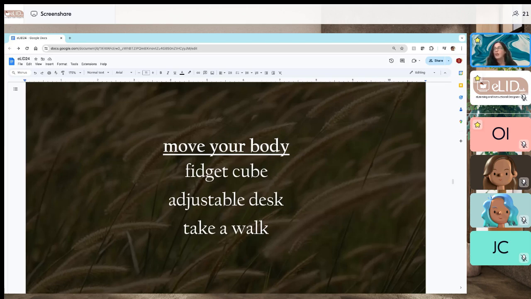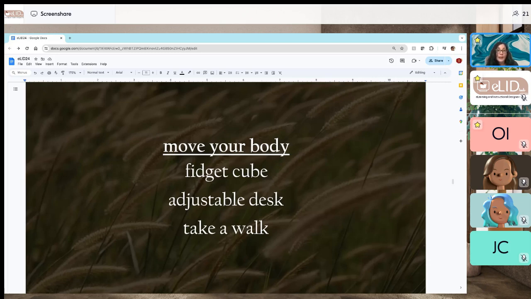on a yoga ball. So you need to find a way to move, whether that is you're able to get up and walk around, or if you have one of those nice ergonomic desks that rises and lowers, you can at least keep your body moving with the adjustable desk.